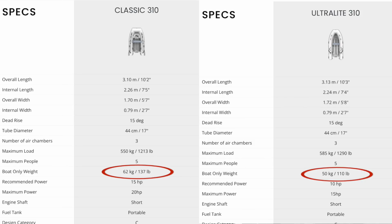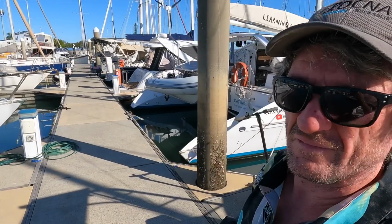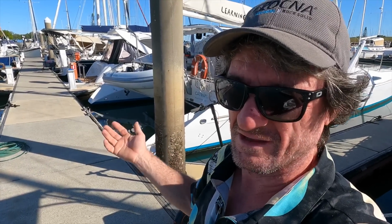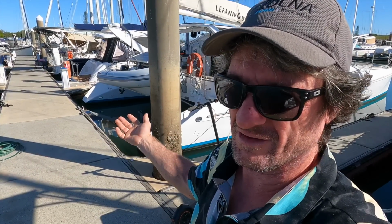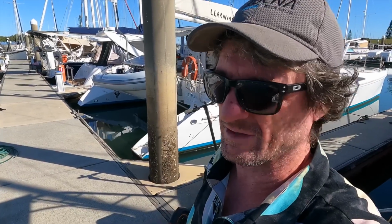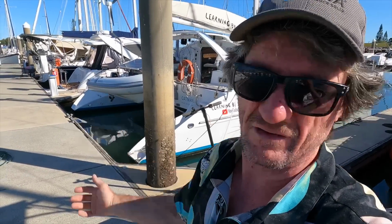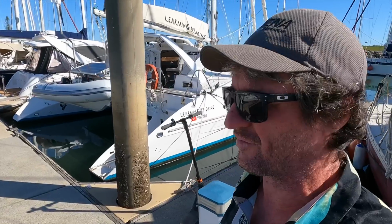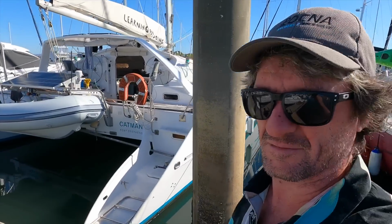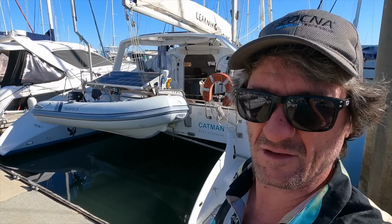It's got two floors in it, it's got this big box in the front, and it's got a square front on it sort of. So you get a nicer dinghy in one way, but then you need a bigger engine, and if you have a bigger engine, that means everything's heavier, and then your davits might not be strong enough, and then you can't pull it up the beach by yourself. So, you know, everything's a compromise on a boat. I've learnt that. And for me, I would rather have a slightly bigger dinghy, but still be able to use my 10 horsepower engine and get on the plane.